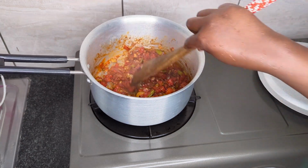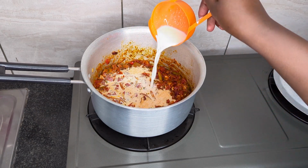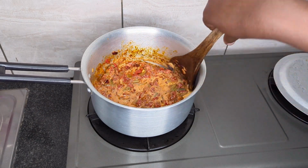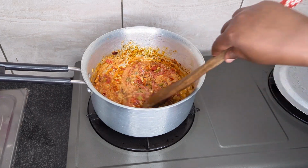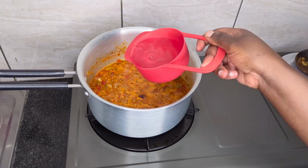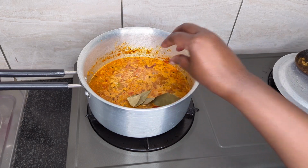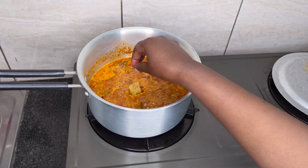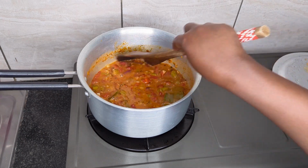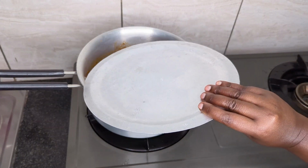You can see the tomatoes have really softened, they're mushy. This is where I add half a cup of warm milk. Look at how creamy that looks. And then 2 cups of hot water. Two bay leaves, the chicken stock cube. Mix it all well together, and then cover and let this cook for about 10 minutes.